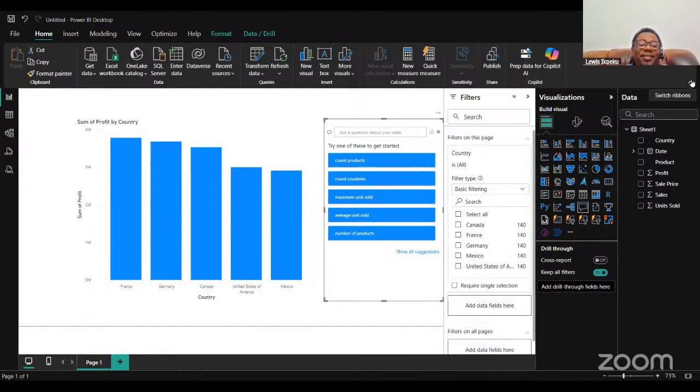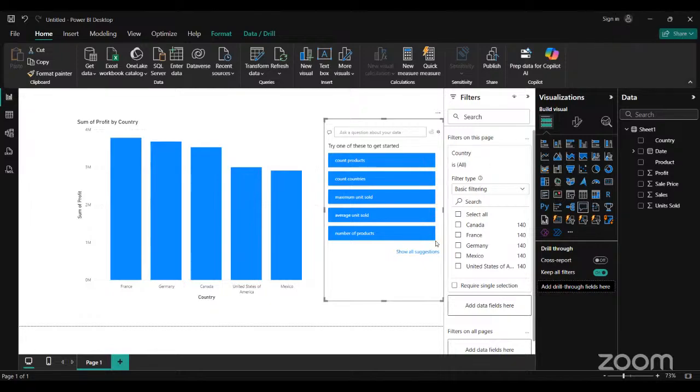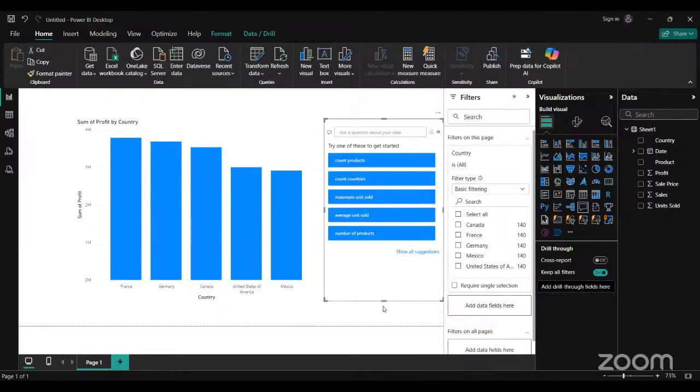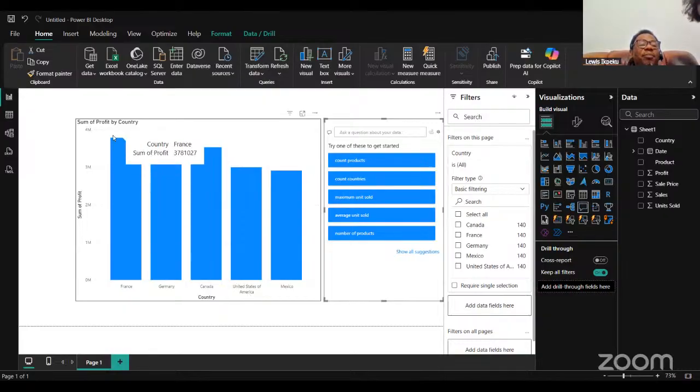Okay, so we can see that you've got the countries. As you can see, yes. I think I tried to duplicate this again. Anyway, you have this right here. You can now see the countries. Now, from your report, you can easily say France has sold more. They've made the most profit, close to almost 4 penny.